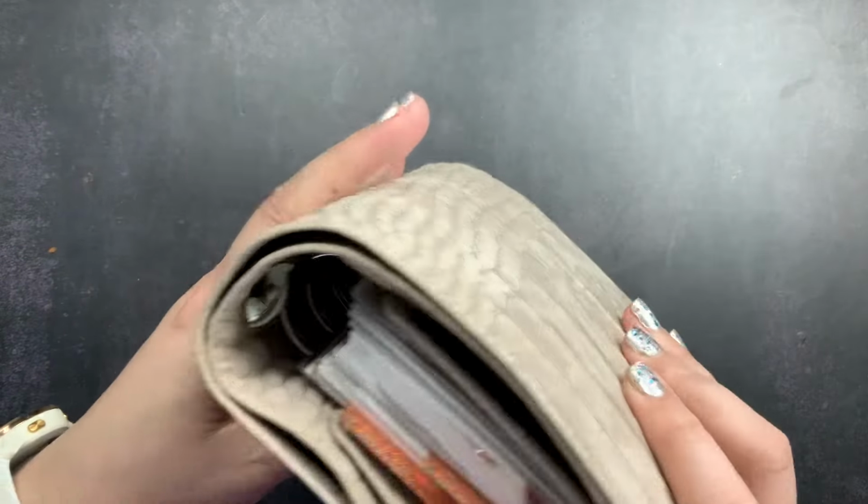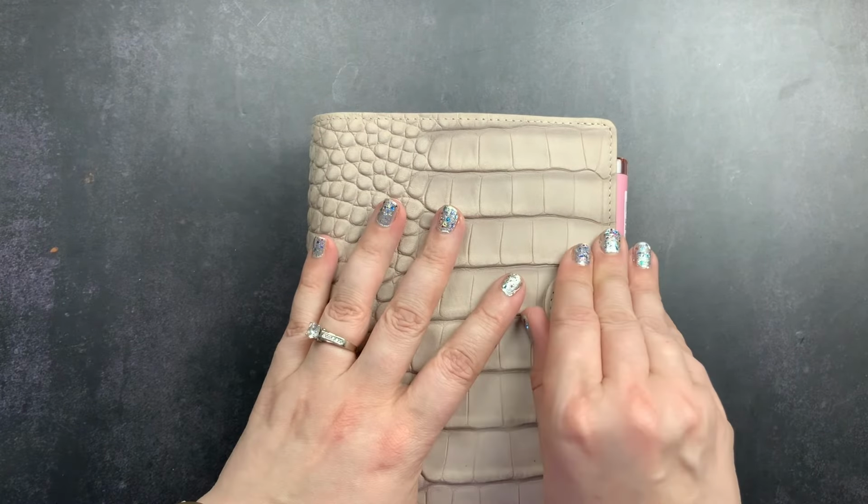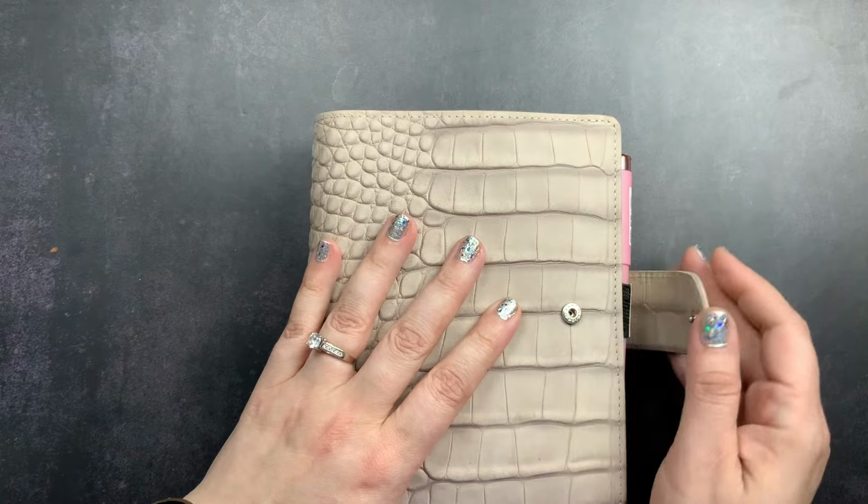So it is a little bit chunkier than my normal planner setup would be, but it is not as chunky as a lot of people's planners for sure. And it is working really well. Well, we're only a few days in, but it is working really well.